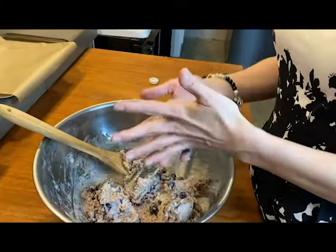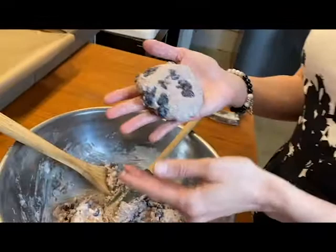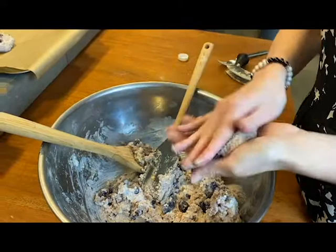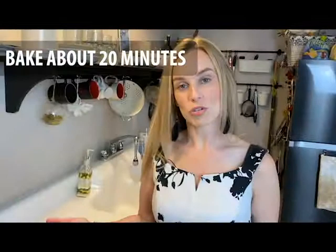And they do expand, so I'm going to make just a few giant scones and then kind of play with that. And then I just go right in there because that's how I roll. So I just kind of move it back and forth. Nice gooey mixture here. Make that one a little smaller. All right, guys, so I got my little scone patties ready to go. And we're gonna stick them into the oven at 375 for about 20 minutes. As I mentioned before, the oven has been preheating. It's ready to go. So I'll see you guys in 20 minutes.